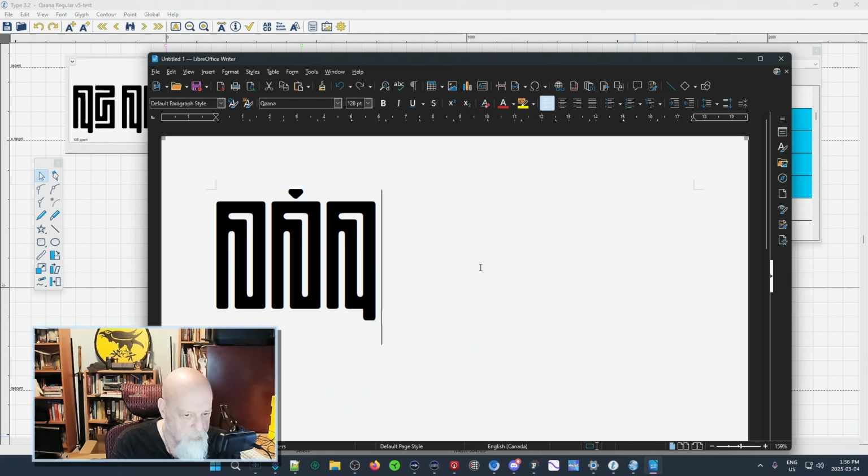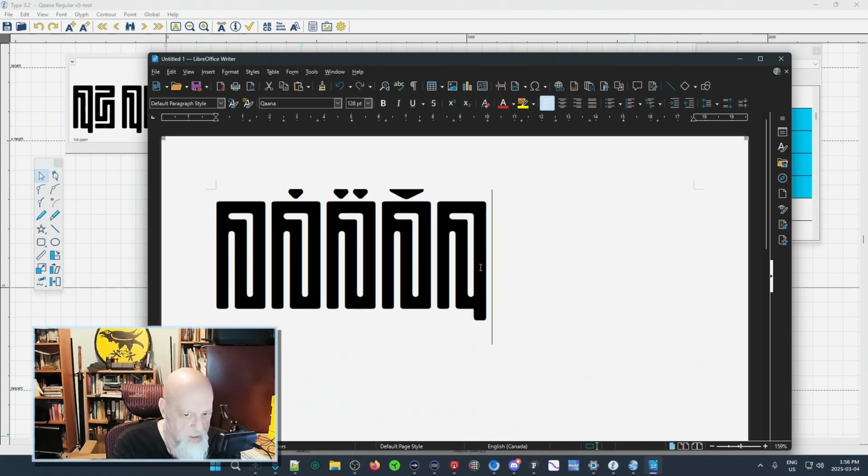B, E, B, I, B, O, B, U. It's not working with any of the other syllabary characters that I have defined in this font because I built the font in FontLab Studio and imported it in here and saved it as a version just for Type 3.2 to manipulate. And I then edited those 5 glyphs just to have a proof of concept that it was recognizing things.